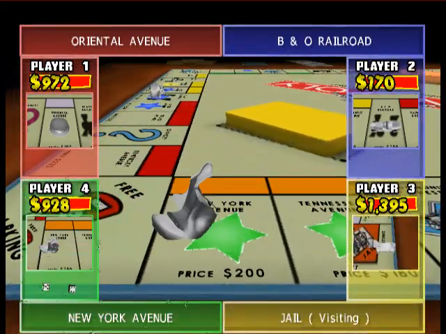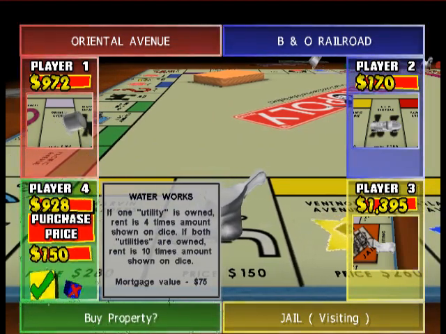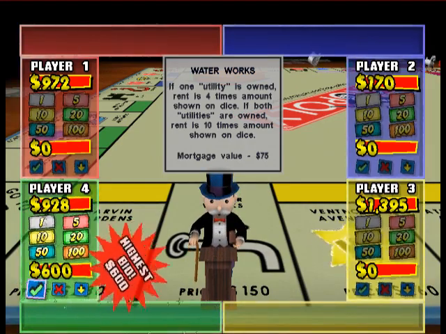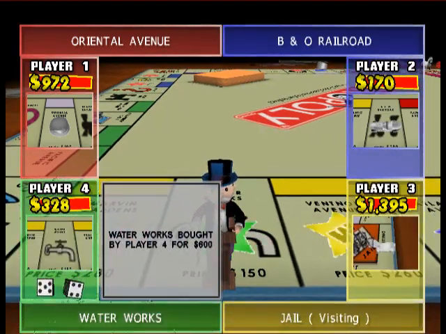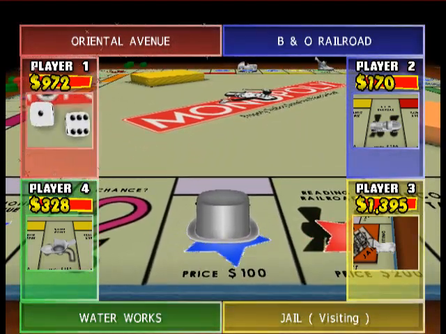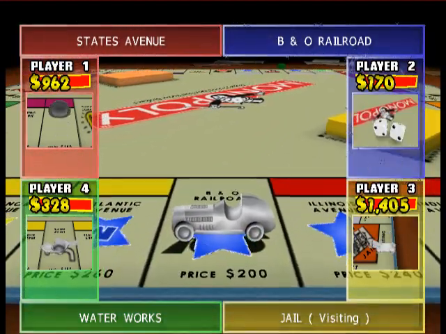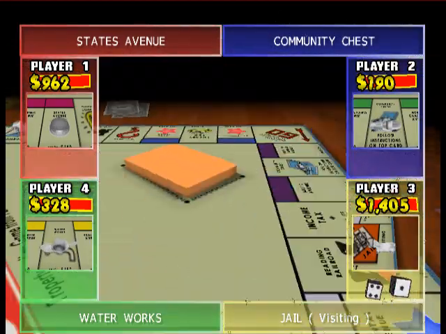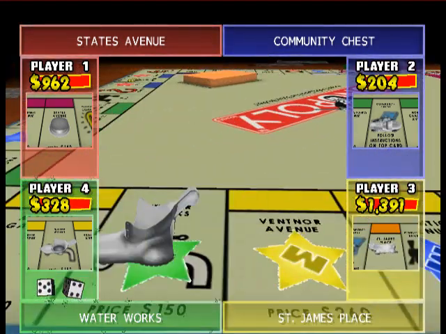You're just visiting. This property is vacant. Do you want to buy it? Do I hear any bids? You've been mugged. Looks like you owe some rent. You've received an income tax refund. You owe player 2 rent.